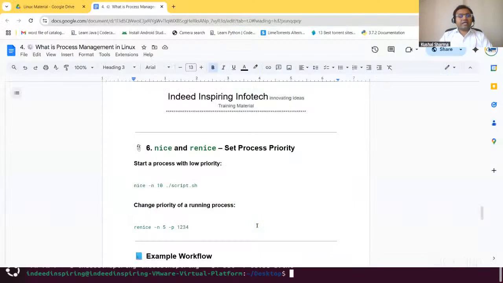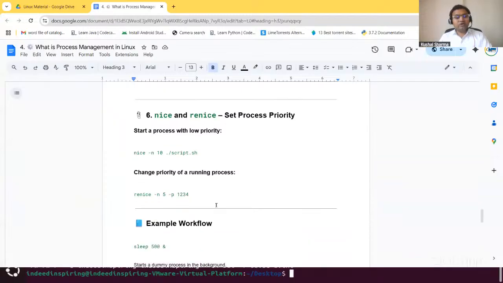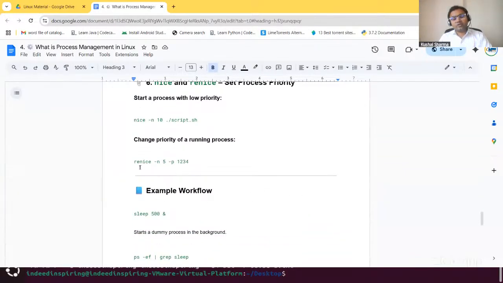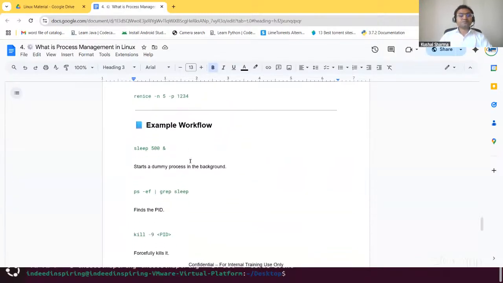So -n 10 sets the priority. If you want to change the priority of a process, renice -n 5 -p and the process ID.